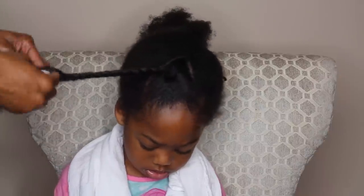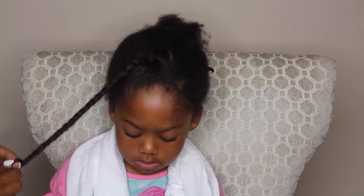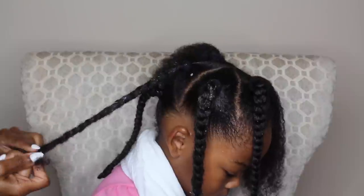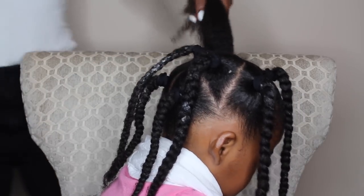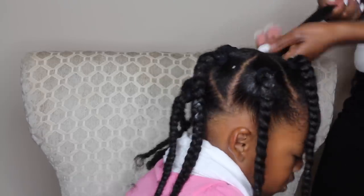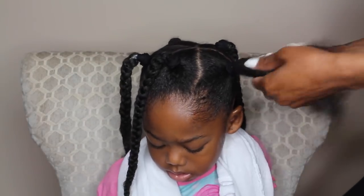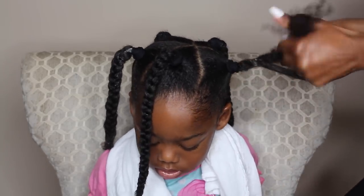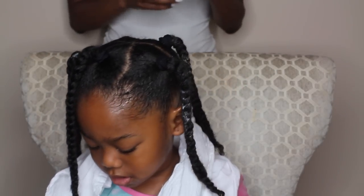I'm doing the same exact routine — adding some butter, then adding some of the coils, then braiding to the very bottom of her hair. My daughter has really low-luster hair, so what I love about these products is they really help me give her a lot of shine. With the right regimen, your daughters or yourself — anyone — can have really healthy hair. But you have to be consistent. Part of a regimen is trial and error to see what works for you. At this point in her length, these braids really help because I'm not spending a whole bunch of time on her hair and I'm not doing anything harmful.